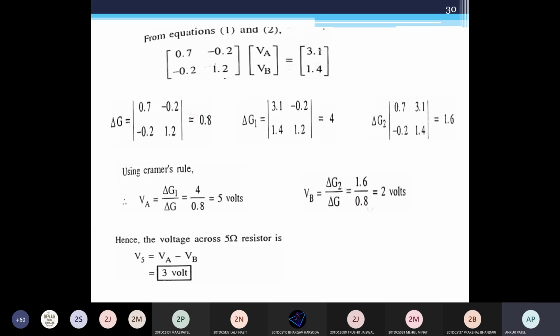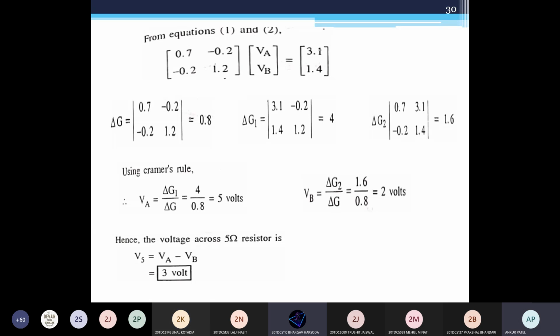Sir, is this matrix method compulsory? Can't we do the elimination method? Elimination you can do if you are getting the correct answer, or if you are confident about it, then you can go for that. But in that you have chances of a wrong answer, so that's why we are following this Cramer's rule. But if the exam asks you to apply Cramer's rule, then you have to go for it compulsorily. Otherwise, you can go for the elimination method. Don't worry.